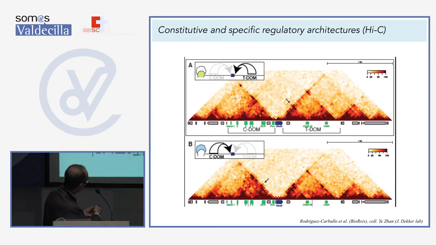The little gene cluster is here in blue, and you see this triangle, these pyramids. These pyramids do actually correspond to this chromatin domain. These pyramids illustrate regions where there are high numbers of contacts. Okay? The more red it is, the more contacts you have. For example, you see this point here? It means there's a strong contact between this piece of DNA here and these genes here. Strong contact. Okay? So you see these two chromatin domains, which we call topologically associating domains, or TADs. Okay, this is what we call TADs.